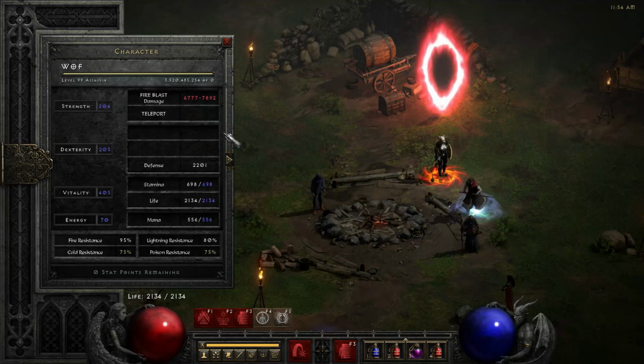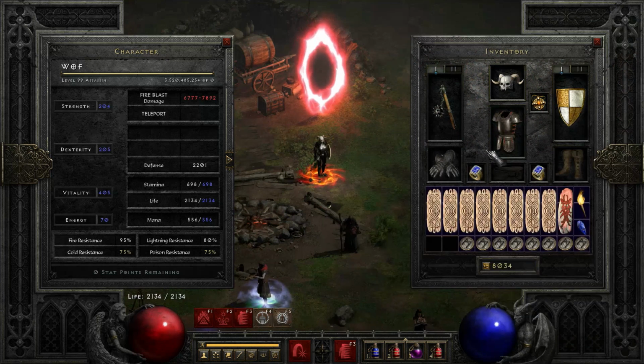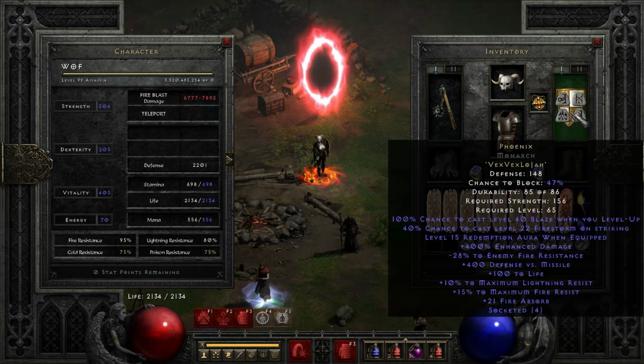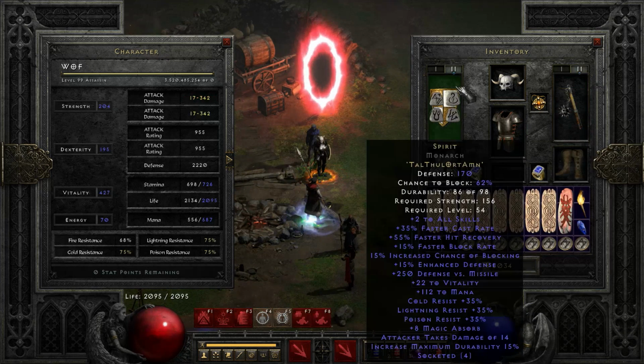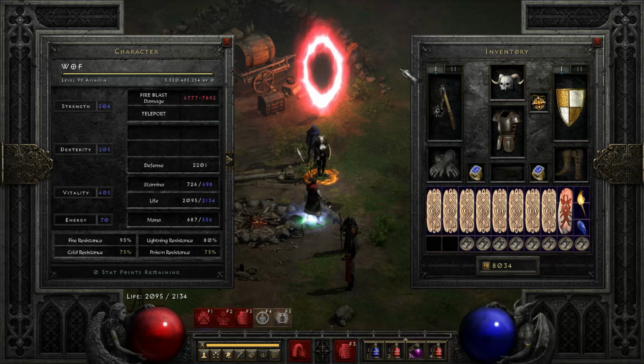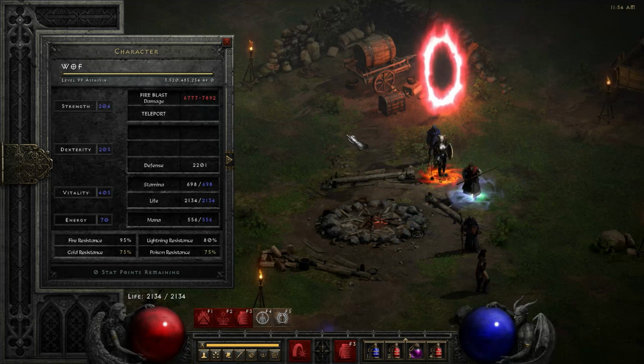For stats, for strength, you're going to want to put enough strength to wear your gear. Enigma gives a huge strength bonus. And if you're going to wear a shield, you want to make sure you have enough strength to wear the Monarchs. So I have 70 base strength in here to make sure I can wear my Spirit on the Switch as well.